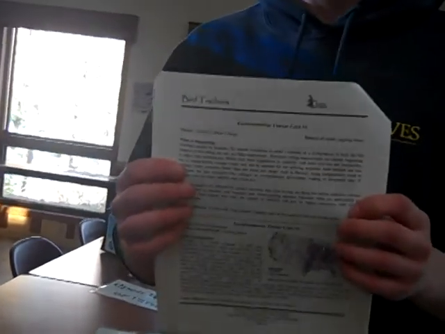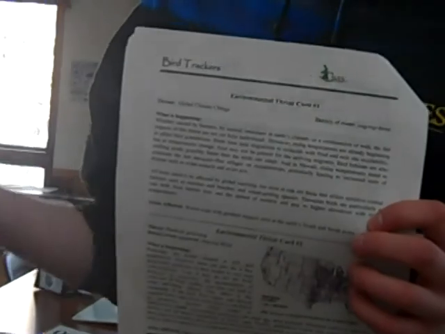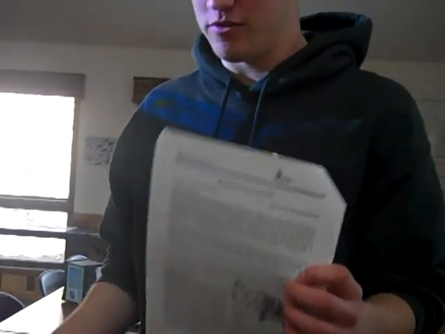All right, the last activity, to do with the older students if there's time, is the environmental threat cards. You'll give each group one of these threat cards, and it's a situation of an environmental threat, and they will use the bird that they were assigned to find the range and migration patterns for, and they should be able to tell whether or not the bird was affected by that threat and how it was affected.